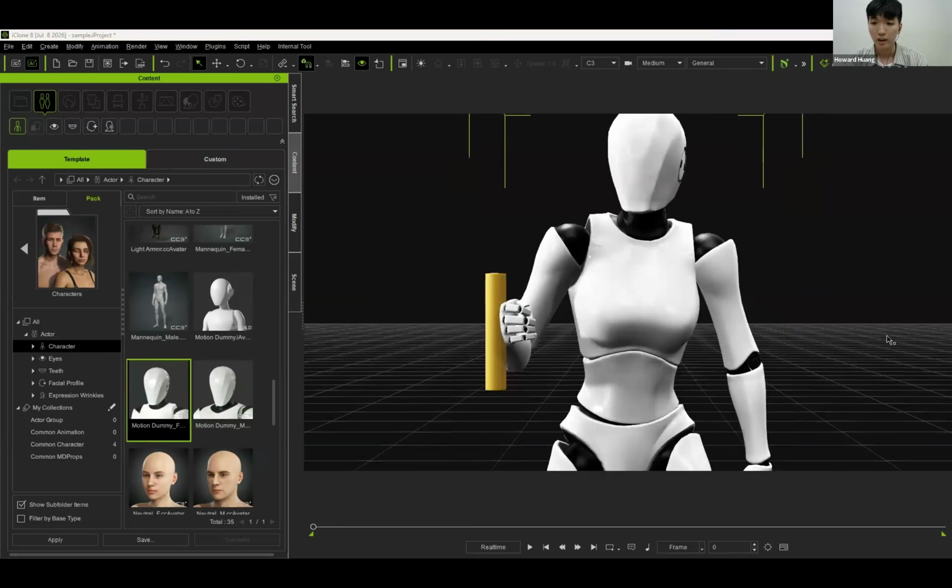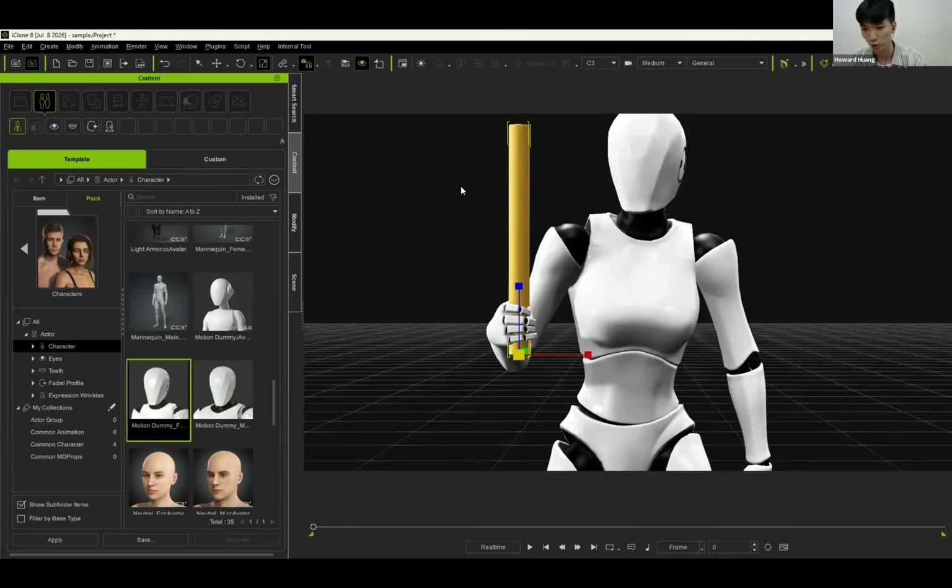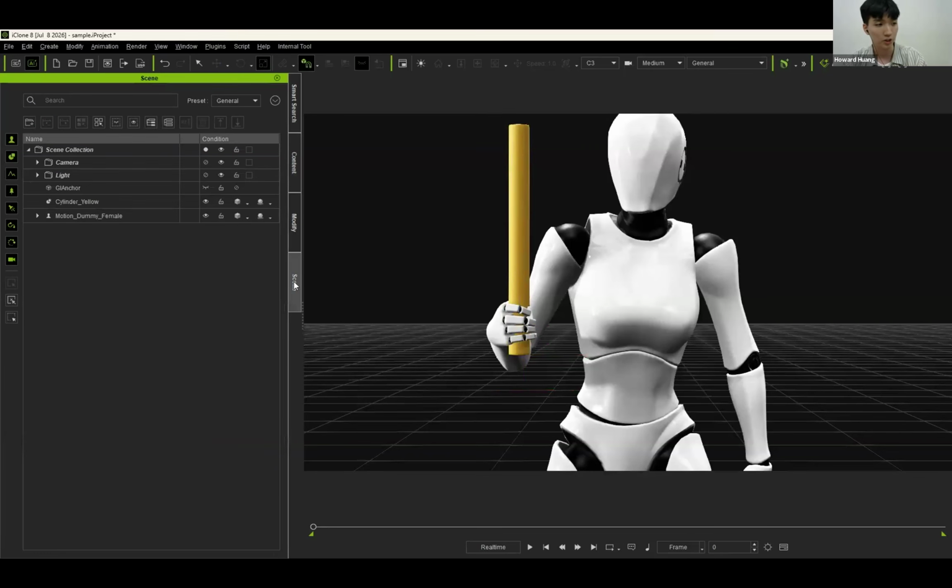Okay. All right, and then we can change the position of the yellow dummy. We can even make it longer by pressing R, and you can adjust the length of the dummy, because later on I want to make this dummy a sword in the actor's hand. Okay, and we can also change the camera a little bit.